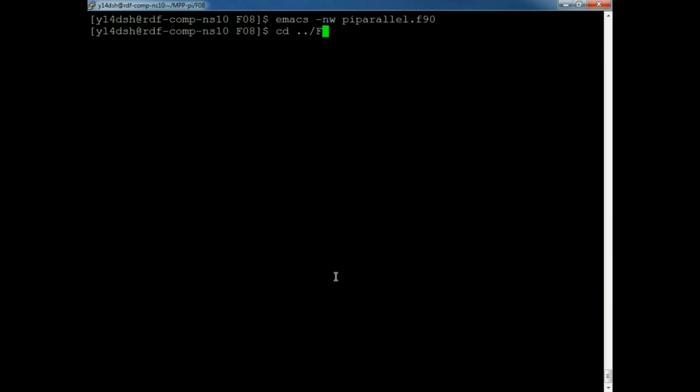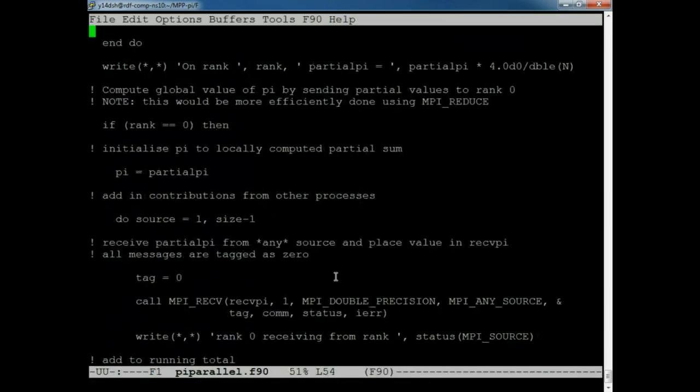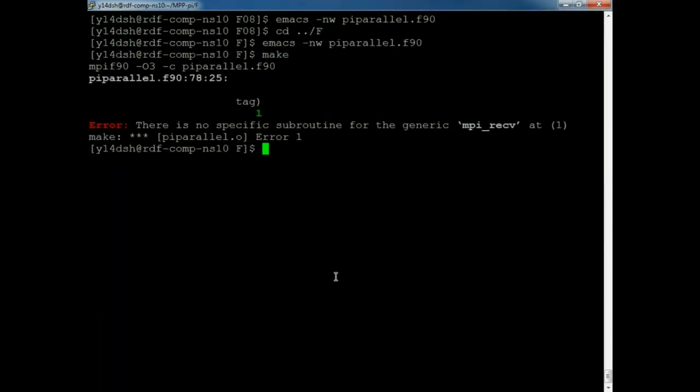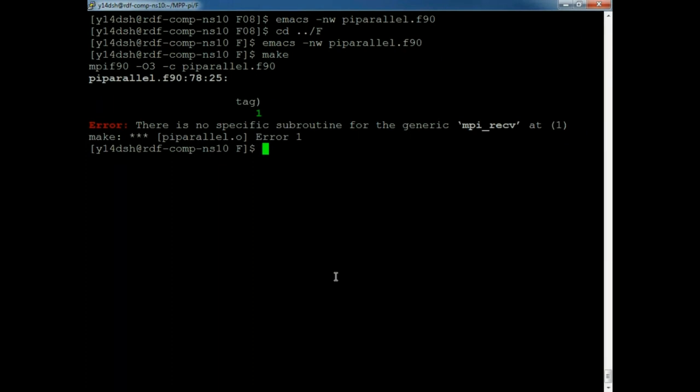I have a few seconds here. Let's go to the Fortran version. It's only for a Fortran program, but let's make a mistake. Here's a receive routine. Let's just forget half the arguments. Okay, so it does work there. Okay, so it depends. Some systems using the Fortran 90 interface don't pick up prototype errors, mismatches between caller and callee. It's a slight subtlety.